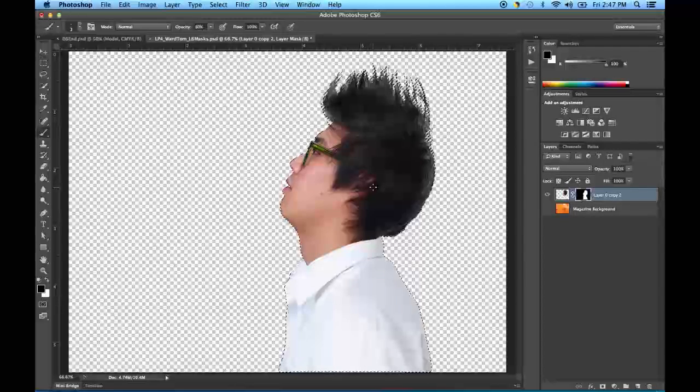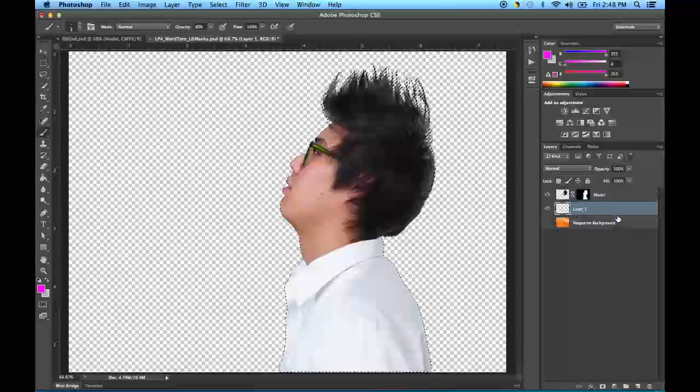So we see it's still selected. And then I'm going to name this model, just do a little catch up. I should have done this earlier. We're going to add a new layer in between those, and that new layer is the layer that's going to have our drop shadow or cast shadow of our character. So reset the layer order. So because that layer is selected and we have the selection on the screen, that's where our shadow will go. So I'll name that shadow, and this layer is selected.